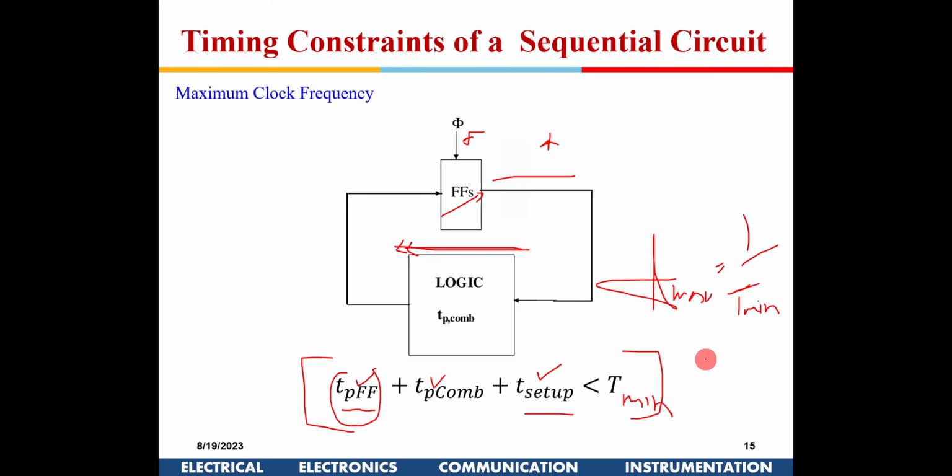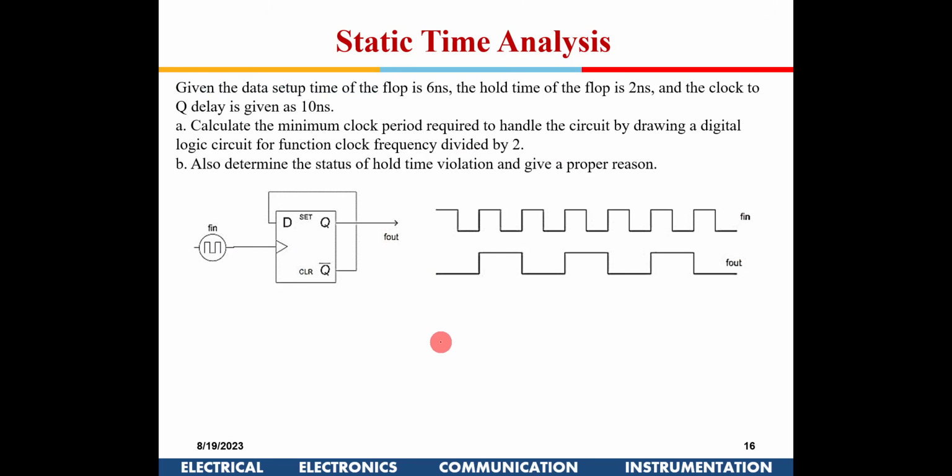Right. Now for this particular circuit, you have another circuit here where you give Q bar. This is used many times when I have to divide the frequency by 2. This is the input frequency and this is the output frequency. It will be exactly half, because every time the clock comes, the next state is set to Q bar. If you analyze the waveforms, F out will be half of F in.